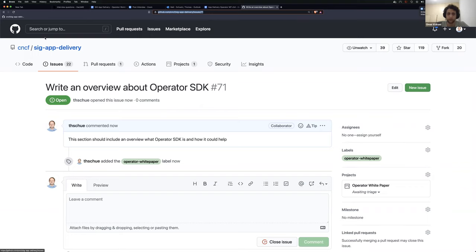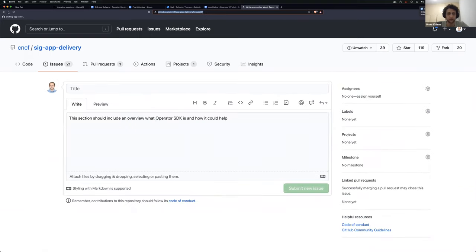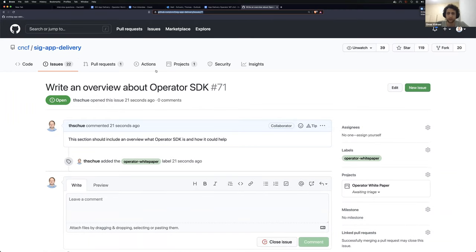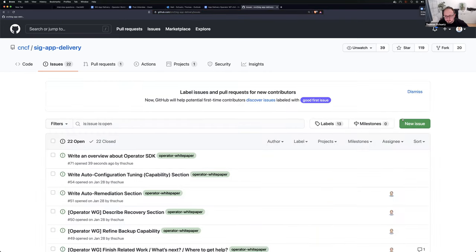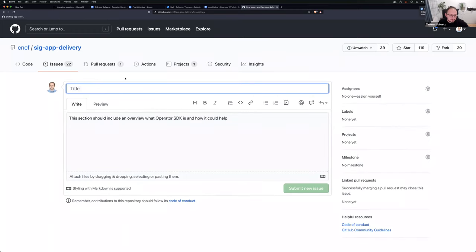Yeah, I think we had some people from Operator SDK along the way, so I hope they were in the channel, but if not, we can find them. Okay. And a second thing I would like to have in the white paper is, I think, what is it called? Kudo. So let's try to find out if someone wants to write an operator about Kudo. And a description about Kudo.